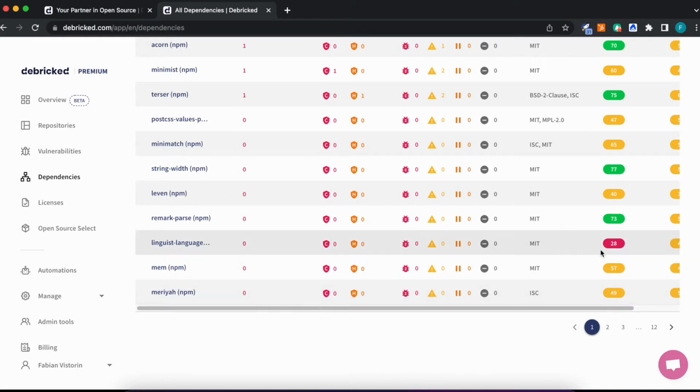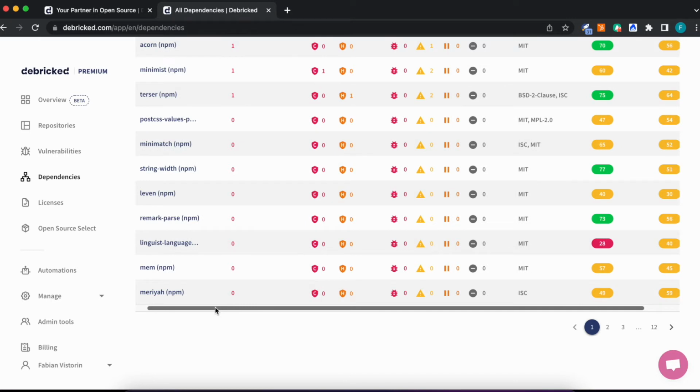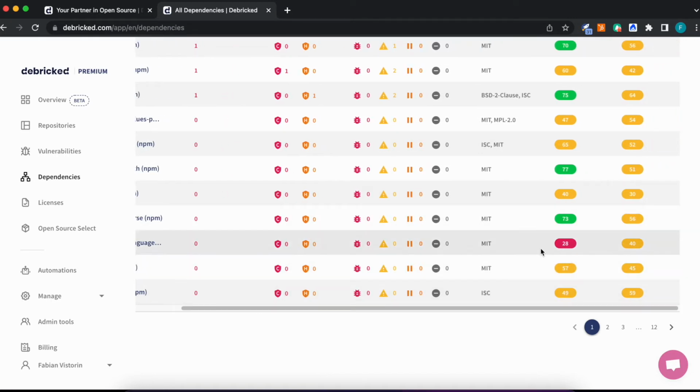So if we look at all of those different dependencies, you will find this one with a score of 28, and the popularity is maybe not the most relevant one, and maybe it makes sense to just look out for a new open source dependency that fulfills the same job and doesn't give you any other problems, of course, but has a better score in case of popularity. And if this is something that is interesting, I will show you in a few bullet points how we can achieve this by staying even within our UI.